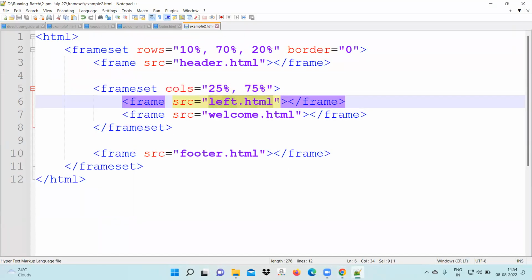You can create a file called left.html, bg color sky blue. Left.html, body bg color sky blue.